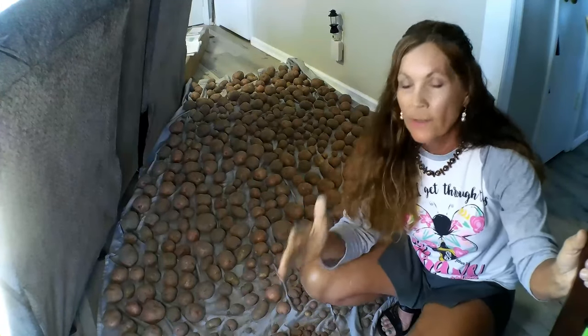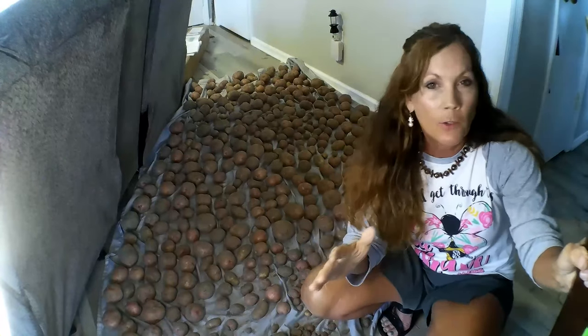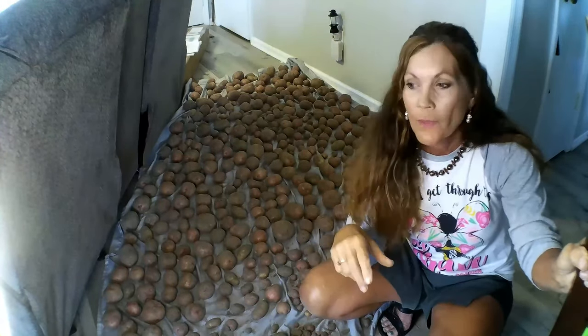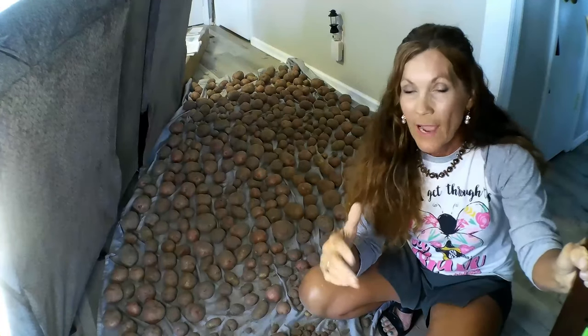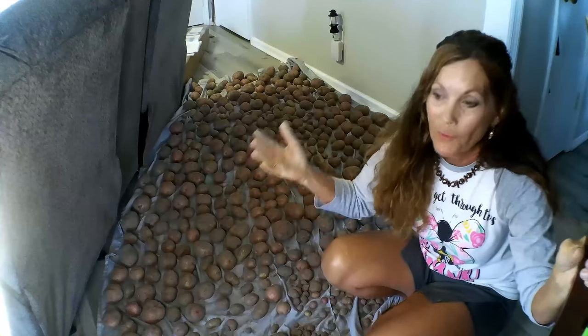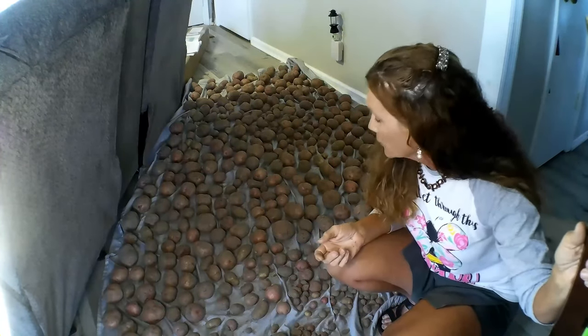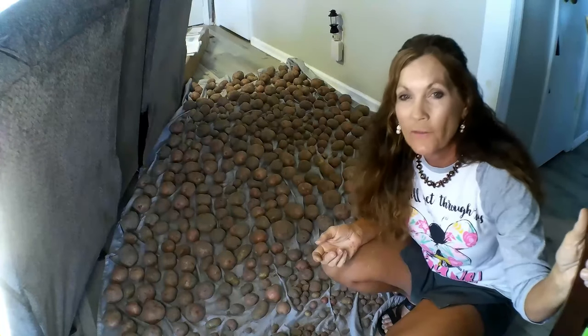And I had 10 pounds of seed potatoes that I bought at my local seed store. And from 10 pounds, I got over 4 bushels. I have got over 4 bushels this year. So God has really been good to me, and I'm so thankful for that.